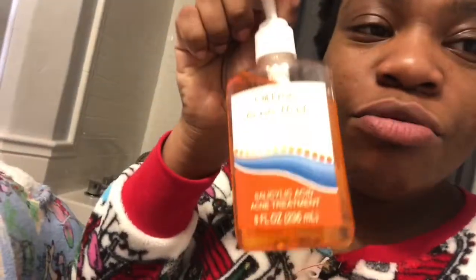Don't sleep on the dollar tree, because this right here is the knockoff to Neutrogena's oil-free acne wash. This is a dollar - the other one is six or seven dollars. The black charcoal version is seven dollars but this one is six. I have charcoal pills at home that I mix with this when I really want to draw out all that oil and dirt. This is the face scrub we use - dollar tree is bomb, I promise you it's definitely worth it. I also use St. Ives when Walgreens is having a sale on it.